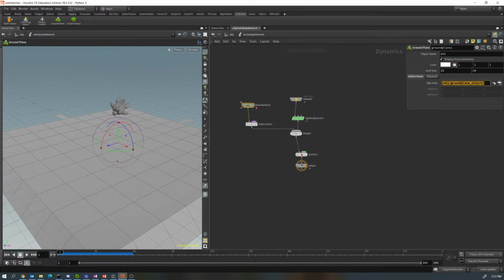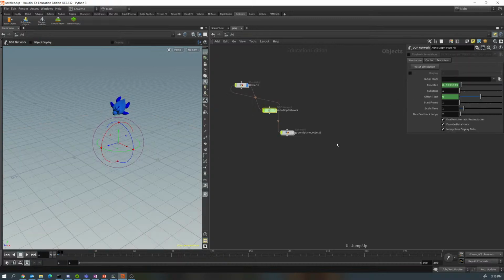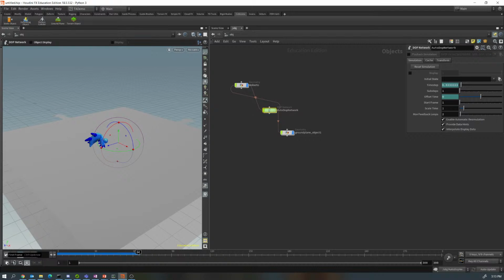Now, if we were to delete this object path right from here, we'd still see it, but then if we come up here, we've lost the control here. And if we display this, it's still there. And will it still work? Yeah, it still works. And so really that double path was really just a reference to the visualization, the position and the orientation of that ground plane. But the ground plane itself is infinite. So that's really only done for visual purposes and is not really necessary. So good to know.